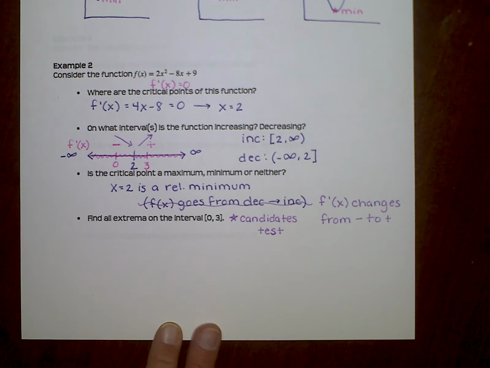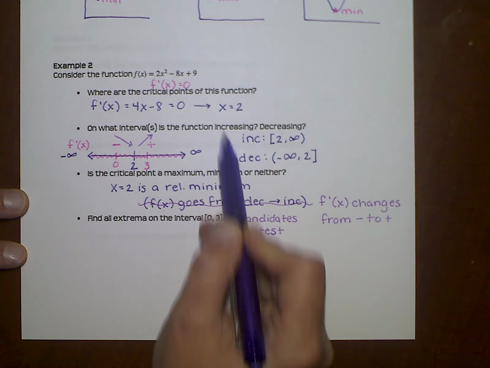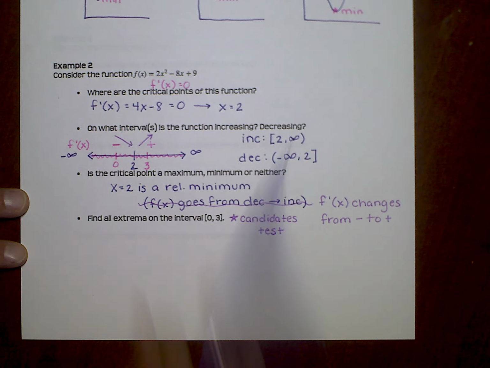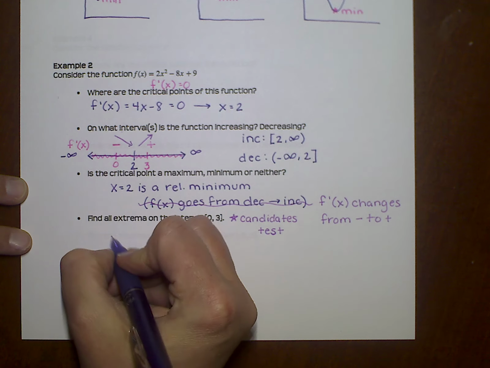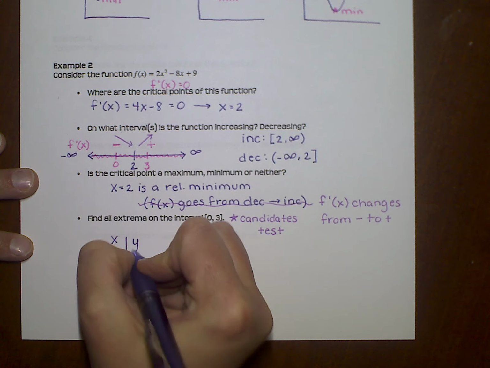Okay, so remember our old friend EVT. It's not that old, we just learned it. So it's our new friend EVT. It said that if we're looking for extreme values, there's only two places they could live. They could be at the endpoints of my interval, or they could be at my critical point, which I know from up here. And so what I'm going to do is check all of those places and see what my actual function is doing.